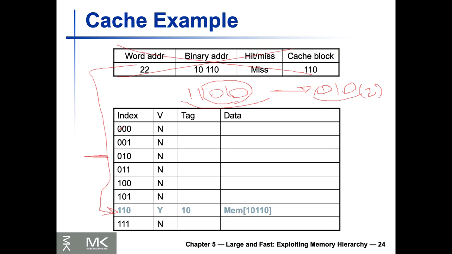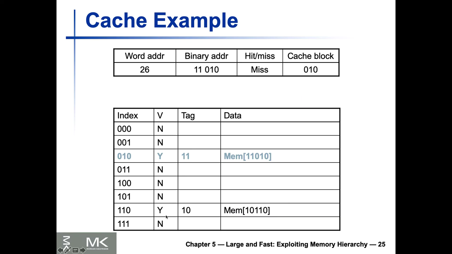Now, you found which block of cache to look for, okay? So that's the first step. You found this is the block. Do I have a miss or hit? There's no data. It was none, right? It was 0. There was no data, and you could not find the data of the address you were looking for. So you need to come down to memory and do a memory access of this address you're looking for, which is 11010, okay? And bring back the result up to here, pay the penalty. Then you want to set this to Y. And I mentioned that we use the first 2 bits as the tag number, 11, okay?